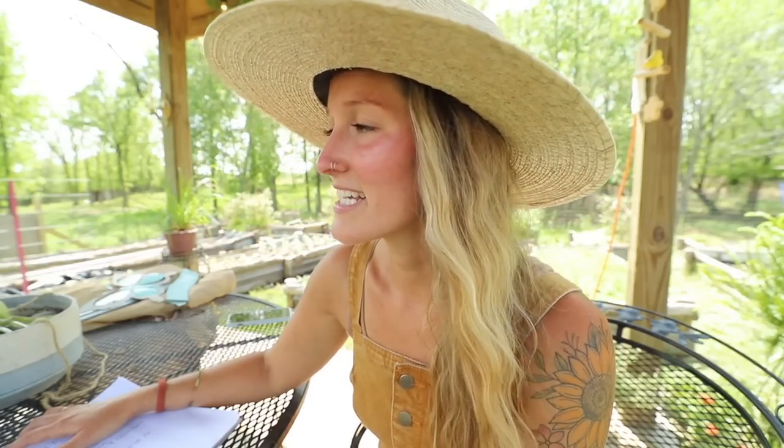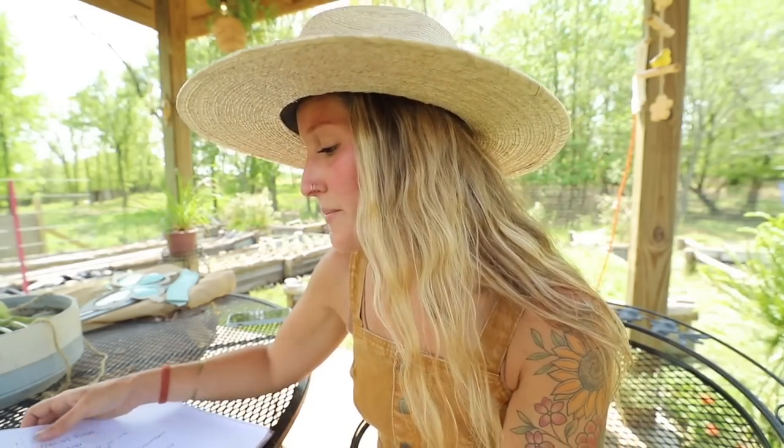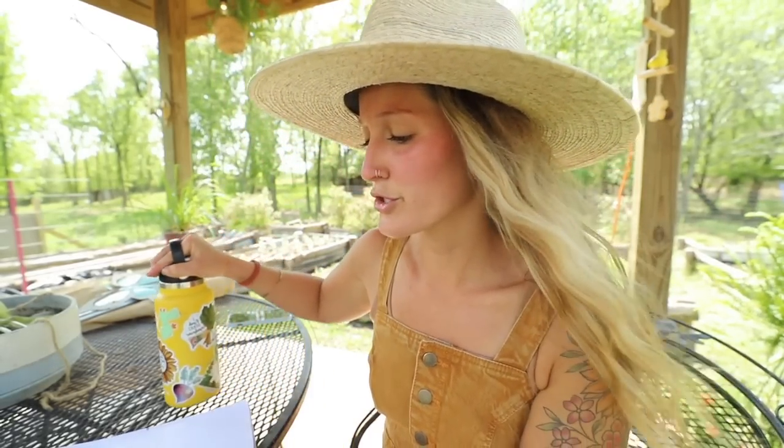Nathan did get some of the gravel spread, which looks so nice — I can't wait to show you all that. Essentially what I do with the photographer is: I've written the book, so I know what type of photos I need. For example, if I'm talking about trellising, it would be helpful to have photos of what that looks like. I keep my notebook with my shot list.